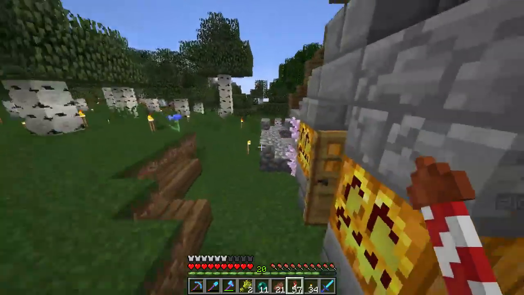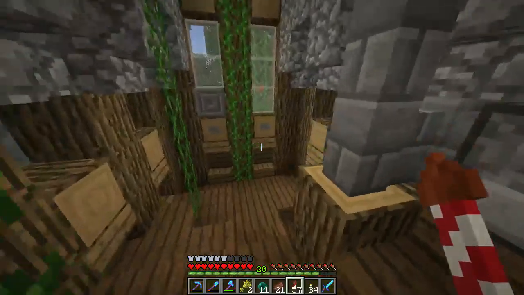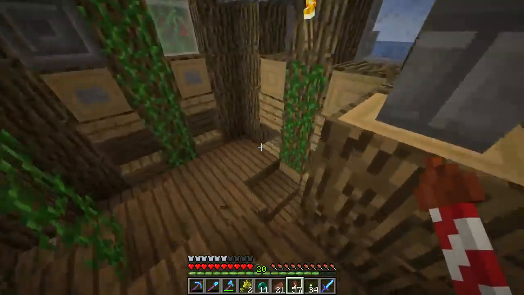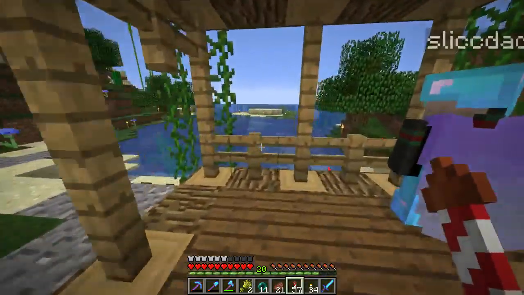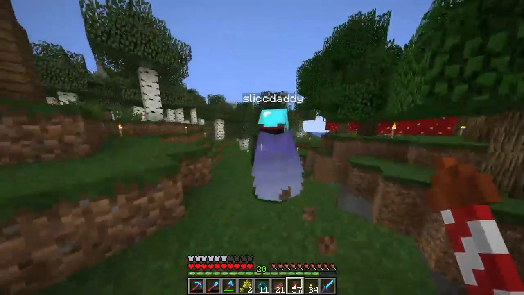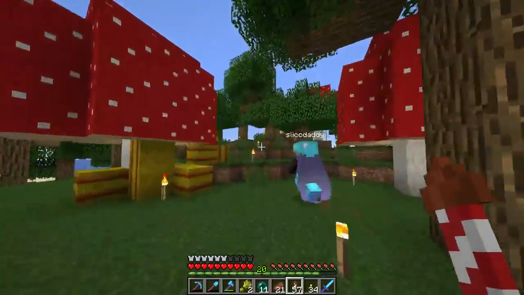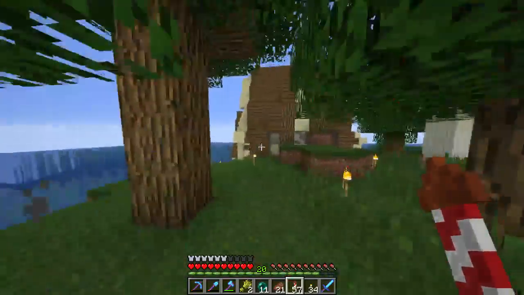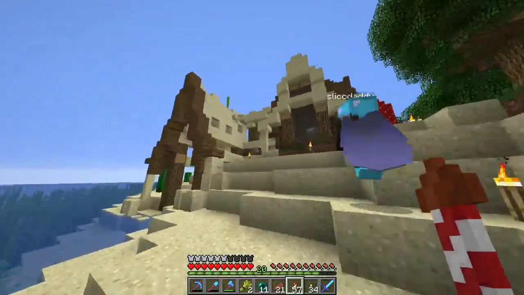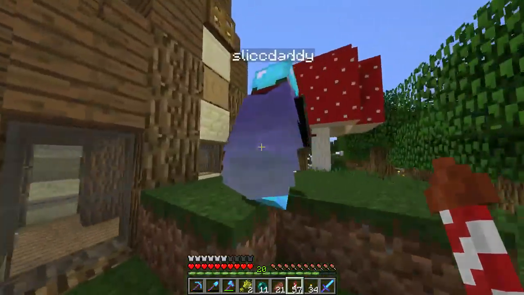This house is probably the smallest one, but it's one of the cutest too. Yeah. I got my pink bed. And then just a little viewing balcony thing. Patio. Yeah, patio. And then over here is one of my houses that I've built mostly with sandstone. Beach house. Yeah, beach house. I really like the look of this. I'm actually not done with it.